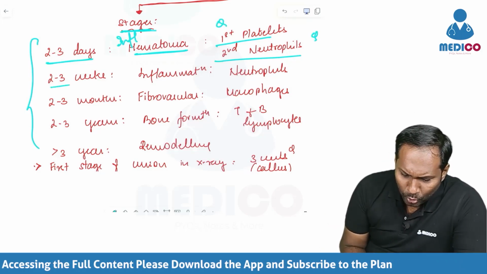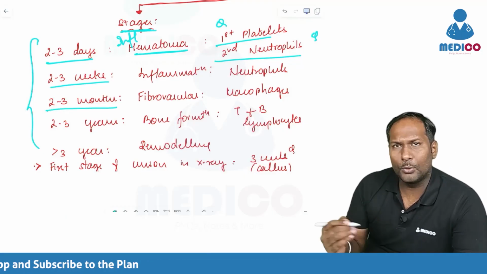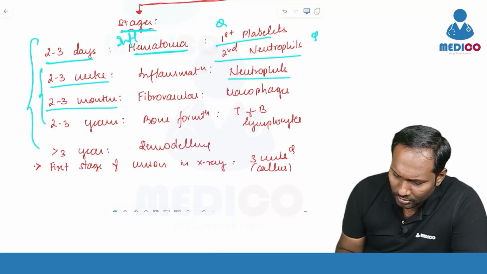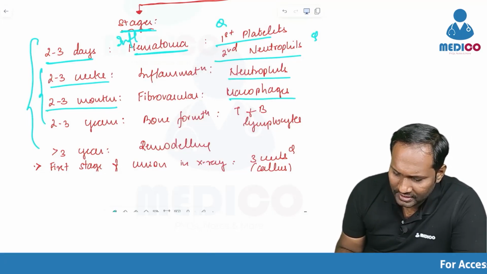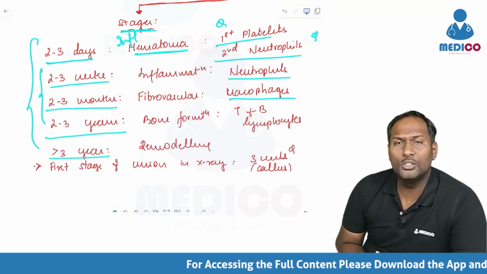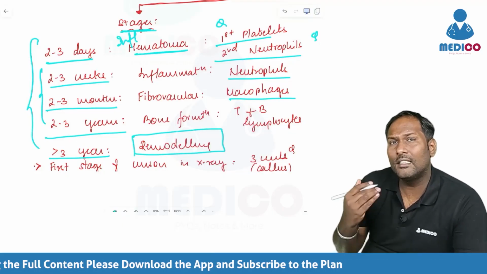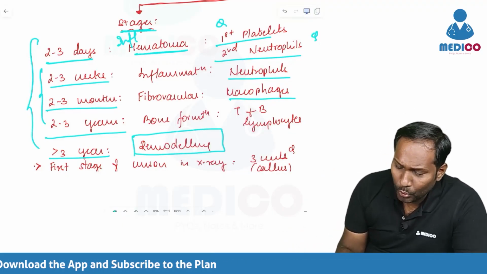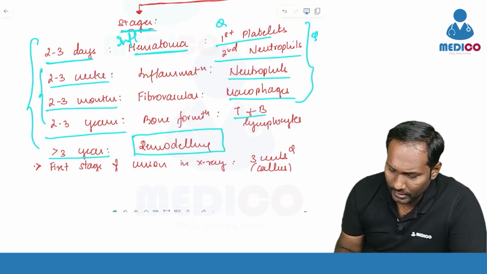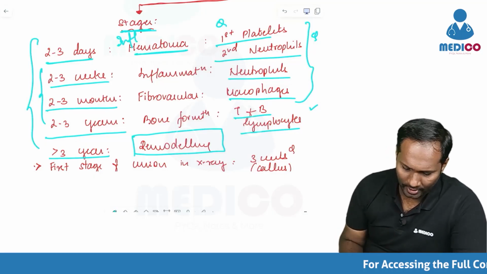Okay, from 2 to 3 weeks up till 2 to 3 months, you can put it even up to 6 months, is the reparative phase. Okay, neutrophils will be present and macrophages are going to be present. Beyond 2 to 3 years or more than 3 years is when you're going to have the remodeling phase. When it has entered the remodeling, these acute inflammatory cells are going to come down and chronic inflammatory cells, for example, T and B lymphocytes, are going to predominate. Okay, this is very important.